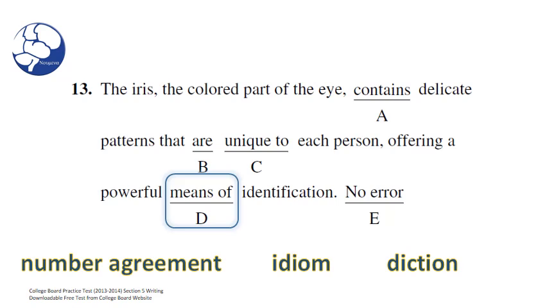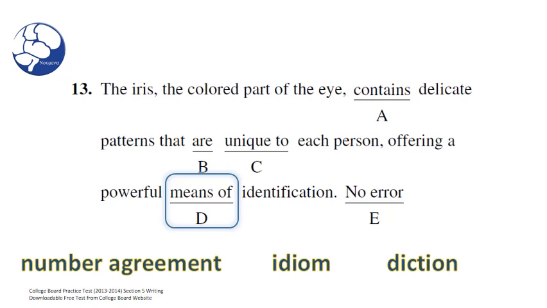Now, could this be a diction error? Well, we threw this in because some of you may have thought that "means" is misspelled. It should just be "mean." Of course, if you're an American student, you've probably heard the expression, "the ends justify the means," or "a means to an end," so many times that you know that D works. But for those of you that are not familiar with this expression, you may have thought that diction may be a possible error, but it's not. So really, D is fine as well.